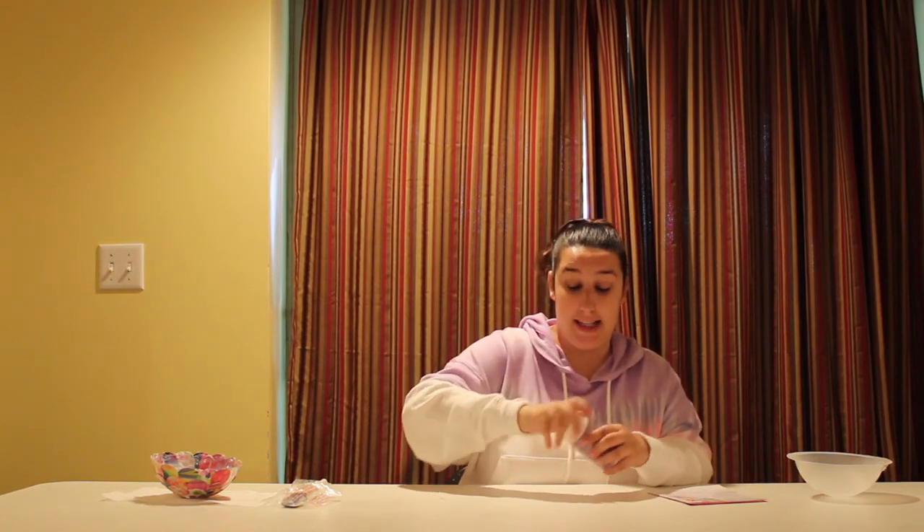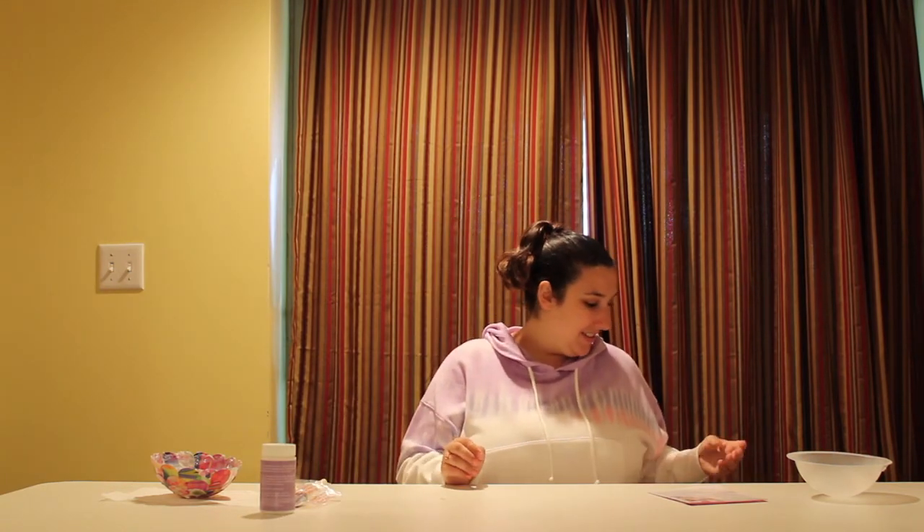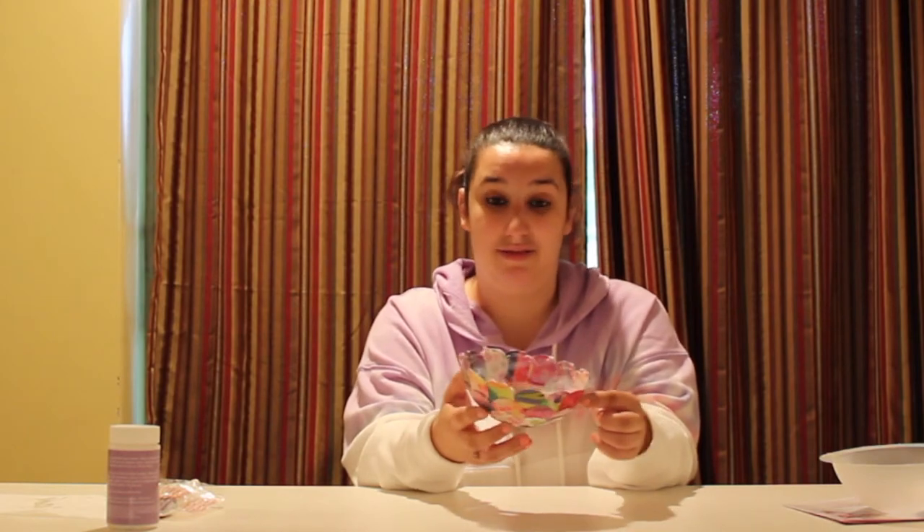I thought I was gonna take it apart and it was literally gonna just fall to pieces — I did not expect it to work at all. So yeah, that is the paper bowl. It surprisingly worked. It was really easy to make — you just literally put the spots, the little circle things, put a bunch of glue, and then wait five days. Honestly, I like how it looks. They say not to use it for food or anything, so don't put chips in here. Maybe it could be like a jewelry thing or something.